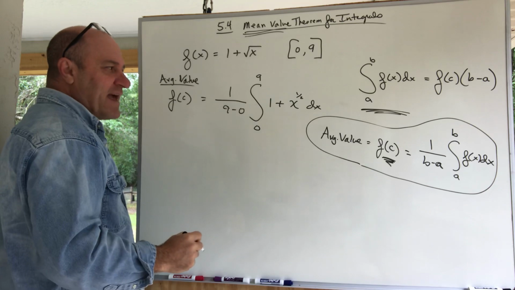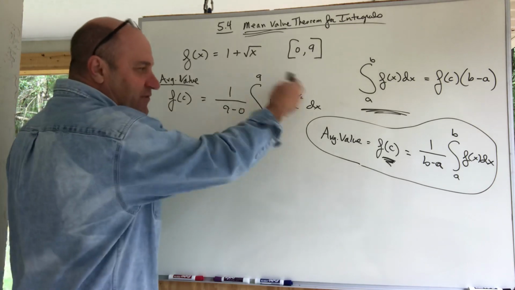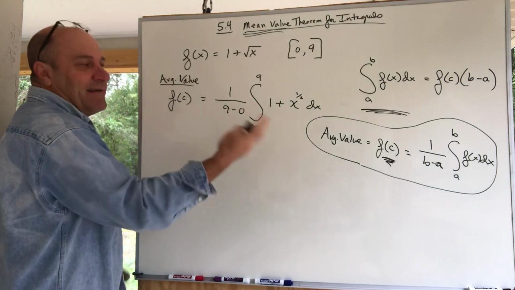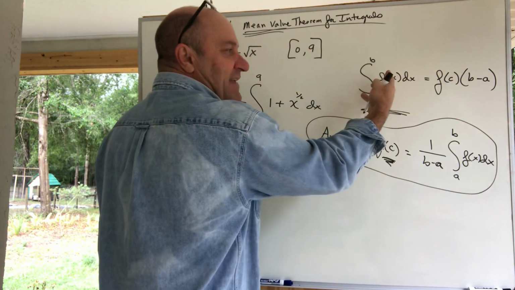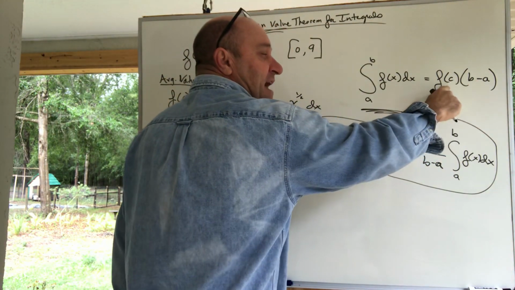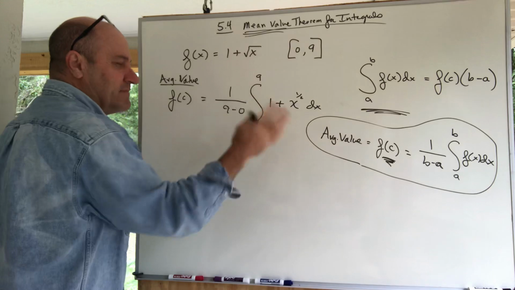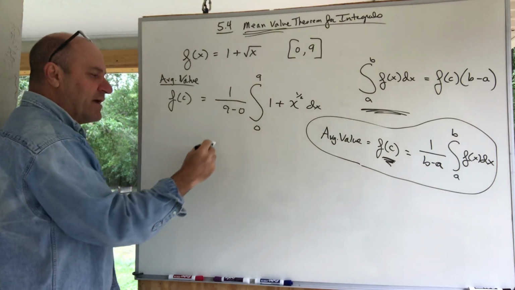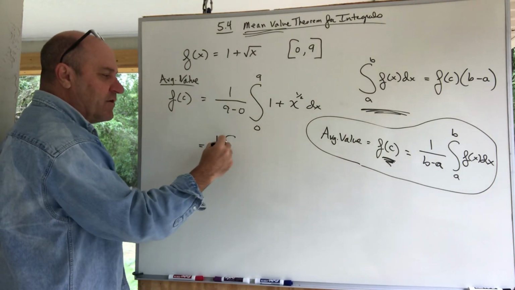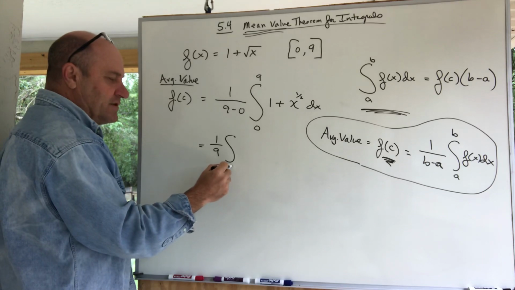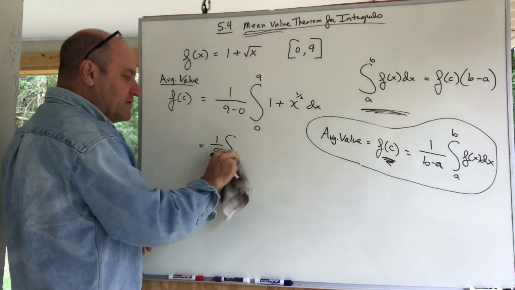Okay, that's what I got to do. So in other words, I do the integral and then I divide by 9. I do the integral, I find the area, and I divide by the width to get the height. But that's okay. You can think of it however you want. Here I go. There's a 1/9 in front of this integral, and I'm going to try to do this integral. Let's go ahead and integrate it.